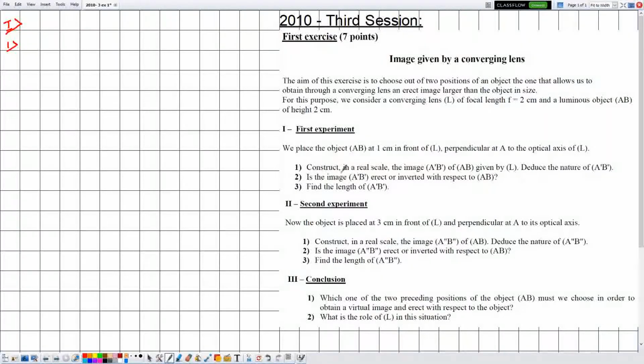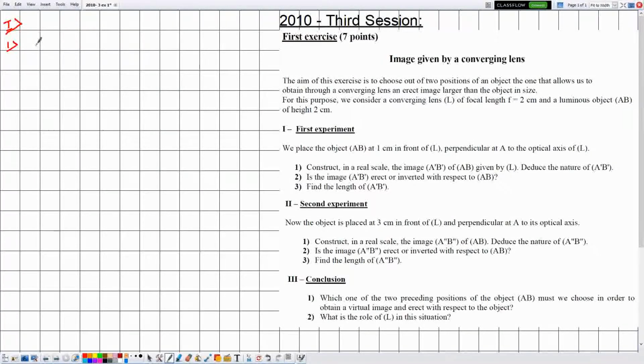They are telling me construct, which means that I need to trace and justify at the same time. Notice that we don't have the optical system yet, and we didn't draw any figure. So by construct here, we need first to construct the optical system. Then we place the object AB and the foci of the lens L, the object focus and the image focus, and then we will construct the image A prime B prime of AB. So as a first step, let's construct the optical system.